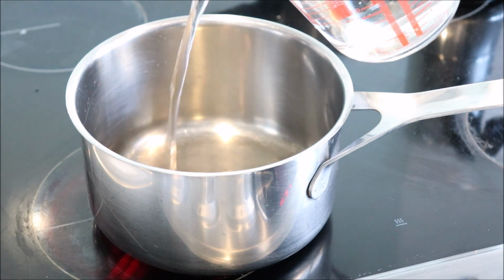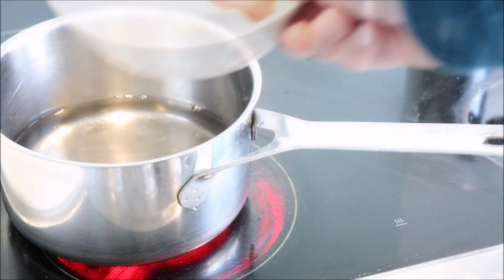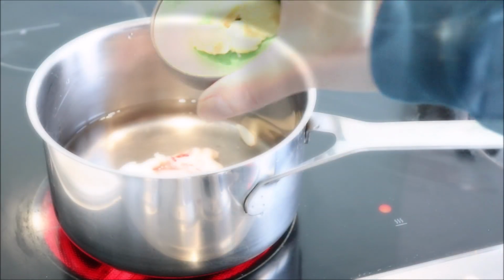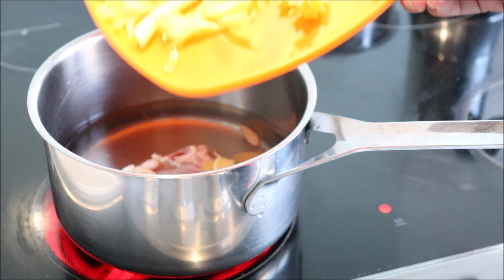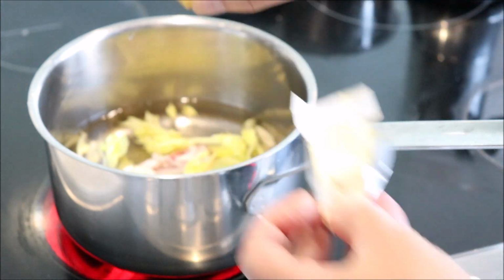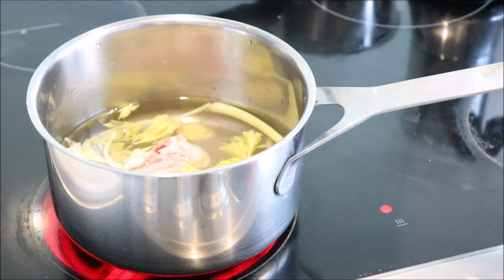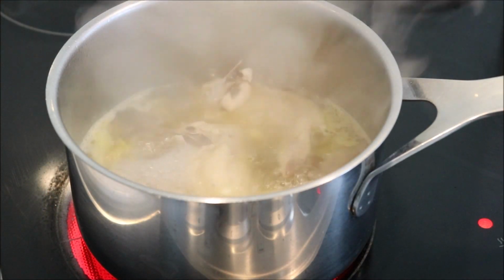To make the soup, add in all the ingredients into a pan. Then put the lid on and leave to boil for 40 minutes. After that time, the soup is ready.